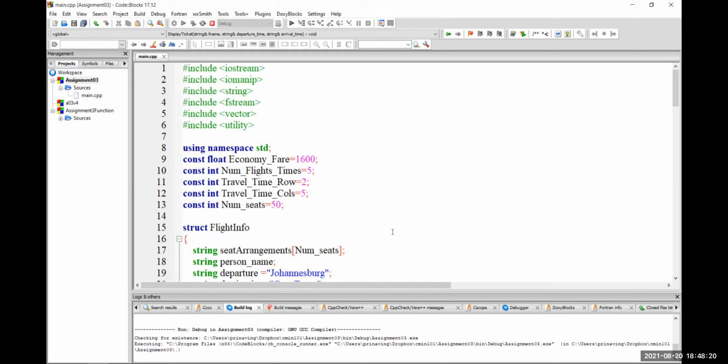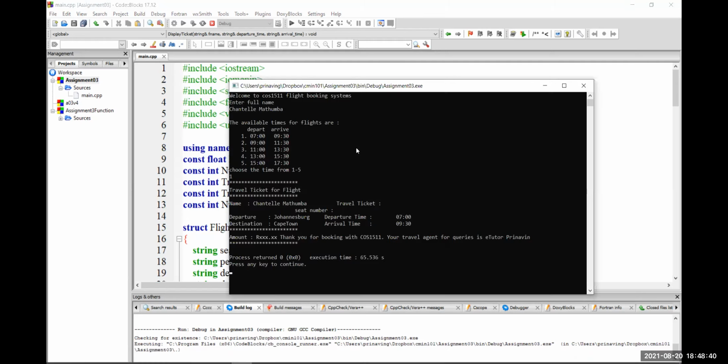I've actually taken a problem that's big and complicated, and I've simplified it so that you can get to grips with it and understand what's going on, and then you need to expand it and make it answer the question. All right? But I loved your reaction when you saw the output that said travel ticket for the flight. You thought, oh, I've got the entire answer. The entire answer is no. Right? You need to experience the joy and the thrill and the fun of working with programs and getting the answer by yourself. All right.